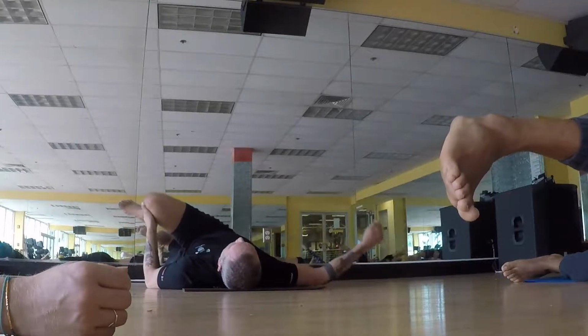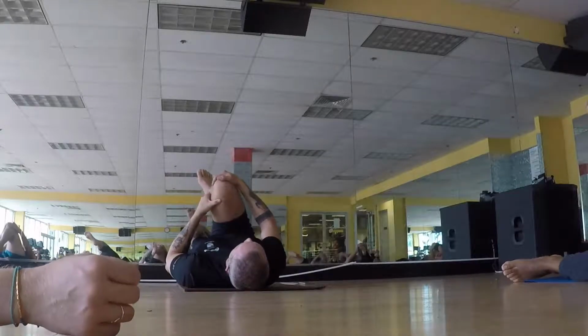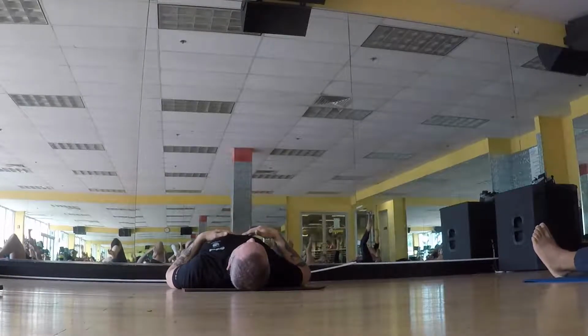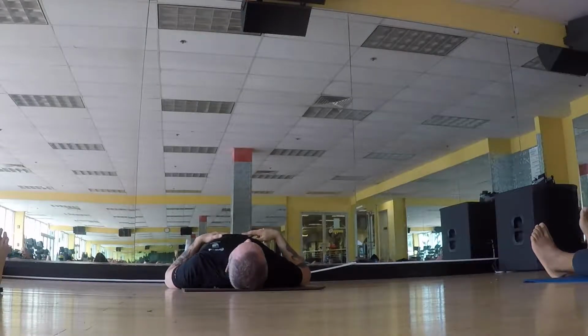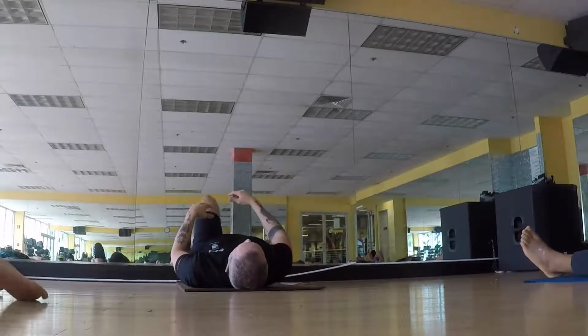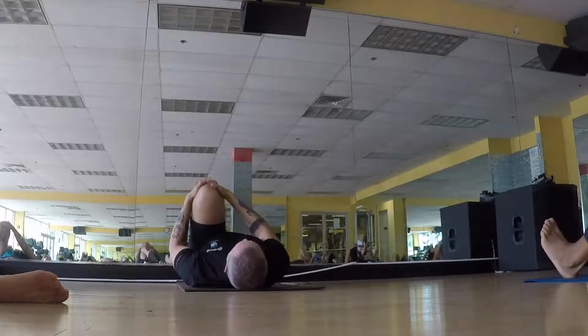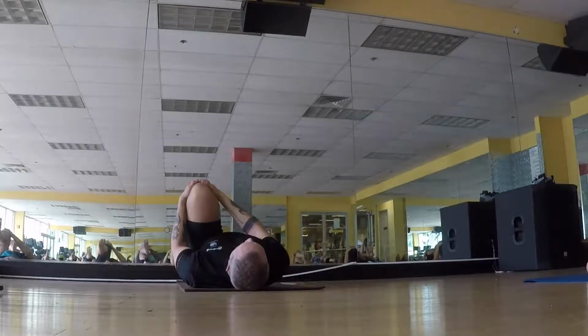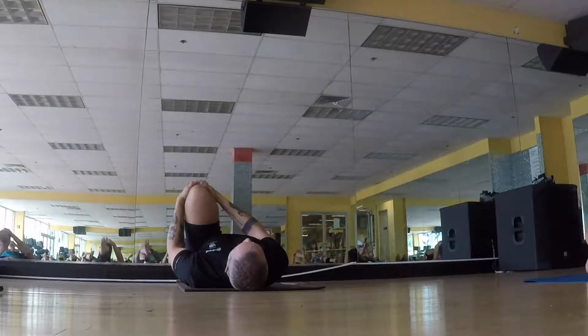Pull that right knee into your chest, roll back onto your back, and stretch that leg straight out on your mat. Shift yourself around, make sure it feels okay lying nice and flat first, and then pull that left knee into your chest. Roll out that ankle, point and flex those toes.